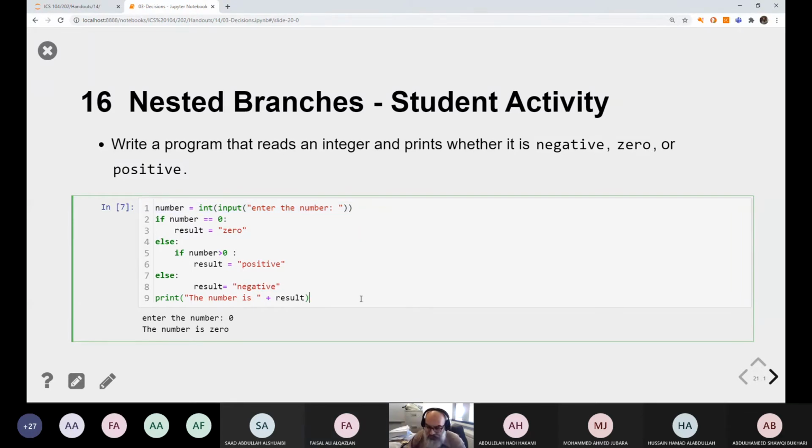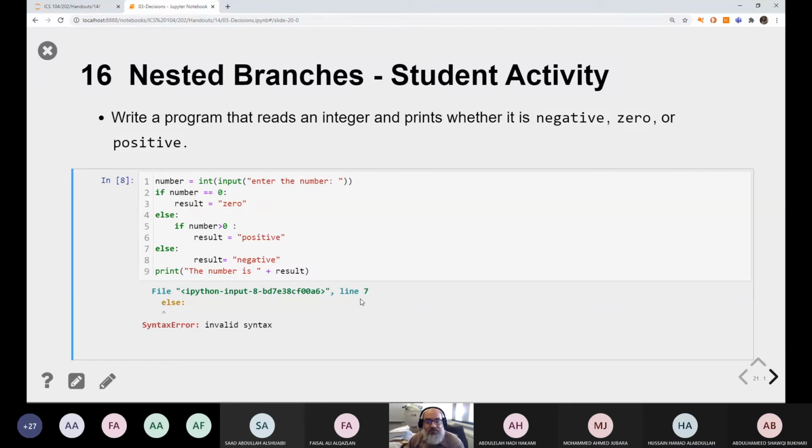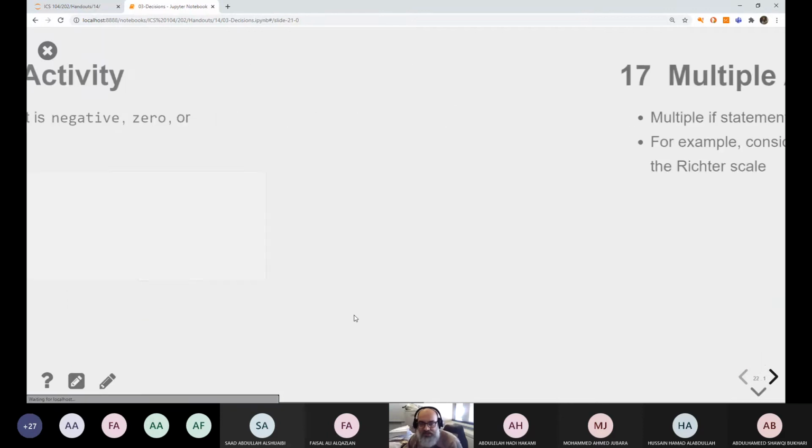So now if I try to run this code, as you can see, syntax error, invalid syntax, that line did not run at all. So the problem was caught during compiling the code, the first pass that the Python interpreter goes through the program to make sure that there is no syntax error. After that, it will start executing one line at a time, one statement at a time. Clear, guys? I just wanted to emphasize this.